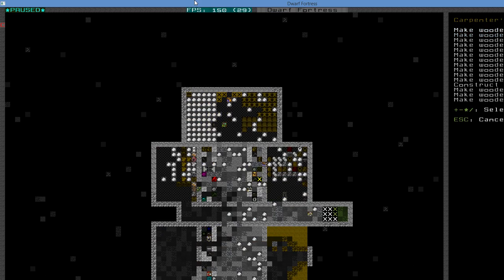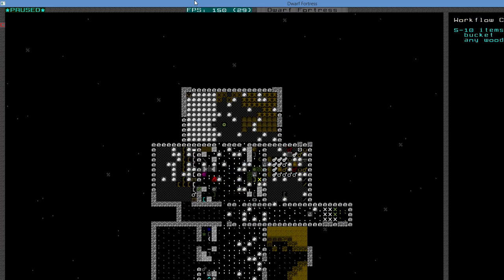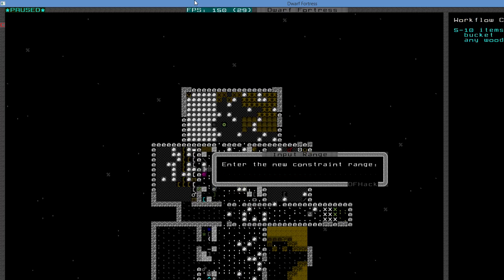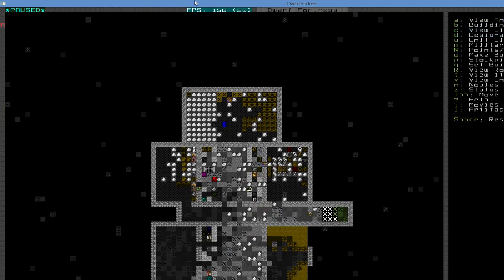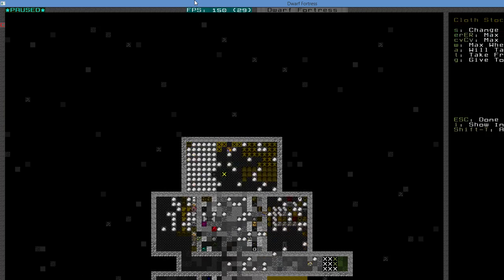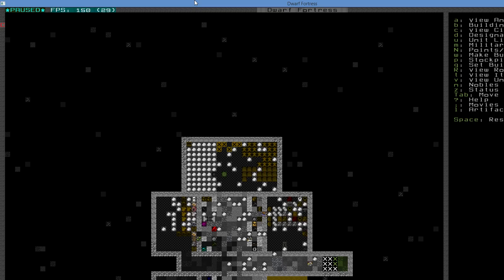Make me a wooden bucket. Repeat, and then let's have add limit bucket of any wood. 5 to 10 is probably too much for this. We'll make 3 to 5, I guess. And there. And we might need to make some wooden blocks too. Let's throw out some of those just so we get them done.